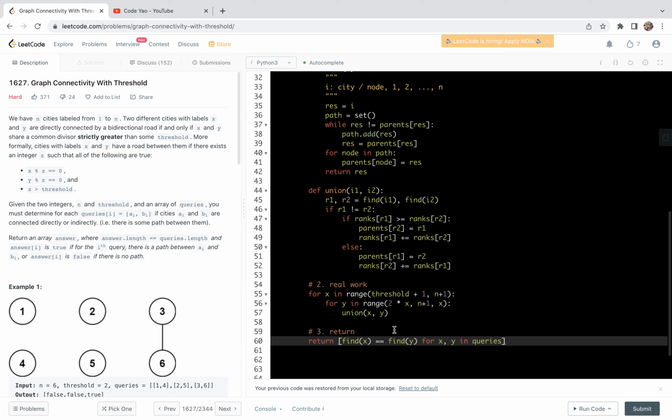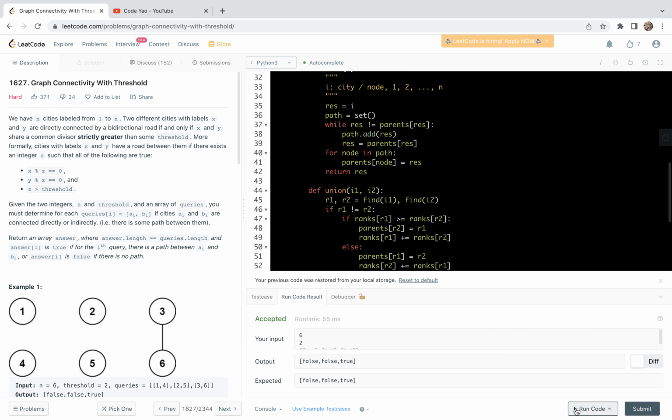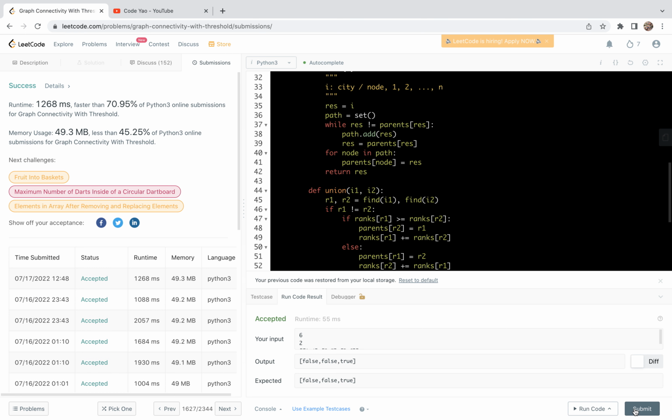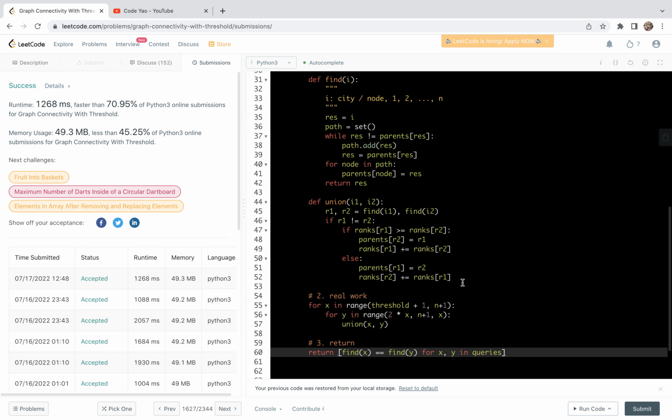Let's first do a special case check. Yeah, it passes the special case. Now let's do a generic case check. Oh yeah, it passes the generic case. So that's the structure.